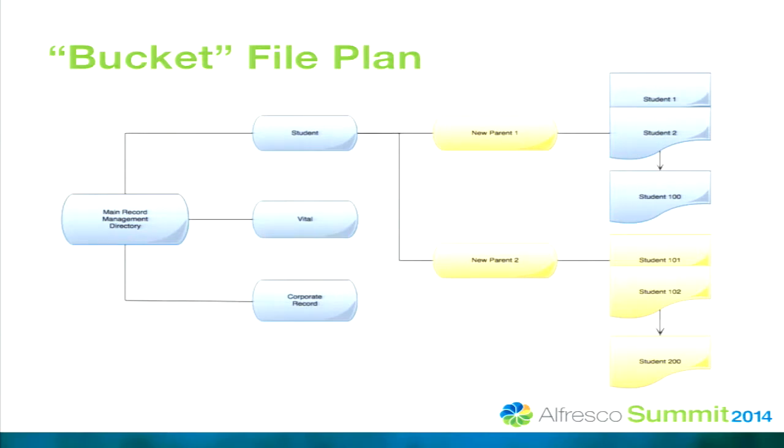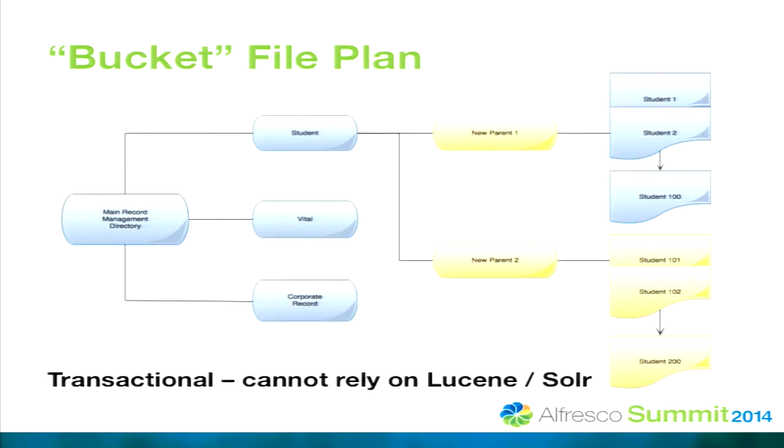And in terms of searching, all you need to do is go to that search box, type in the student ID in the search box, and bang, you go directly into that record folder for you to see. And the good thing about this is we can have many of these bucket root areas. So one bucket root could be the HR records, another bucket root could be the central records, and so on. So the key thing there is that we actually talk directly to the database via CMIS query. We don't rely on Lucene or Solr because it needs to be transactional.